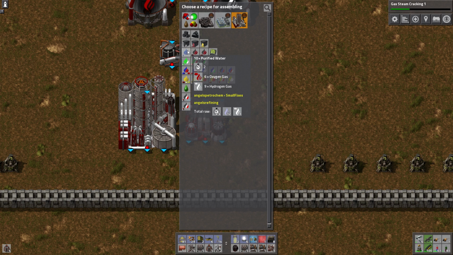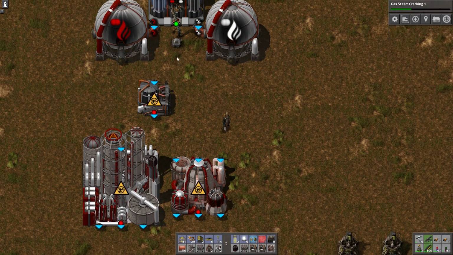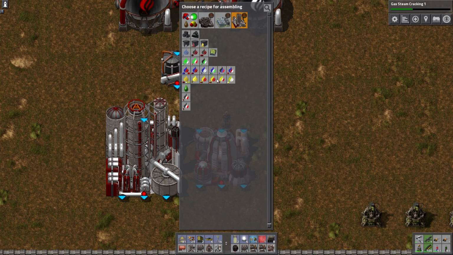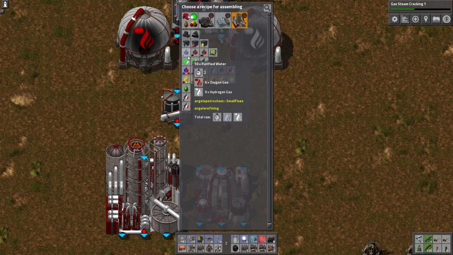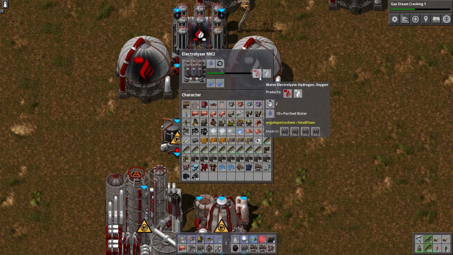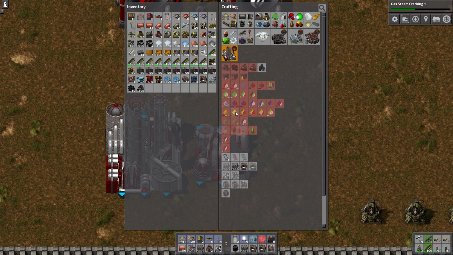So wait a second. You're saying I can turn oxygen and hydrogen into purified water? But isn't that what I just did in the reverse here? At a worse ratio? 10 purified water was 4 and 6. Yeah, so I'm losing like 2/3 of the oxygen and the hydrogen to turn it back into water. 10 becomes 6 and 9 becomes 10 versus 10 becomes 4 and 6. So that's bad. Why would I want to do that?